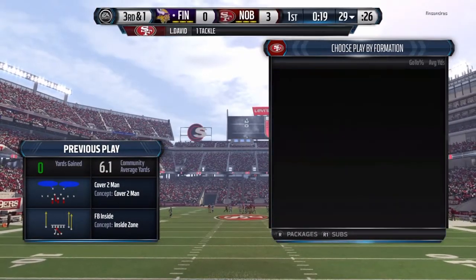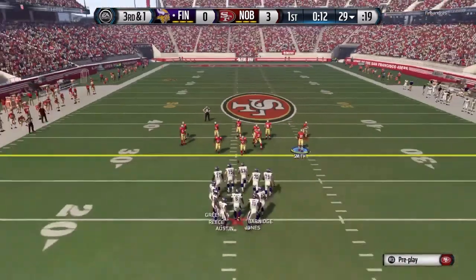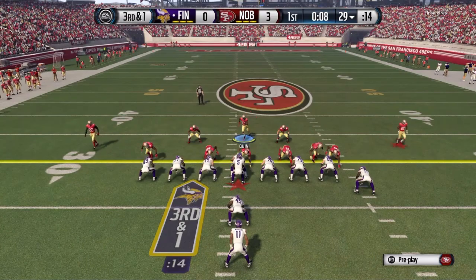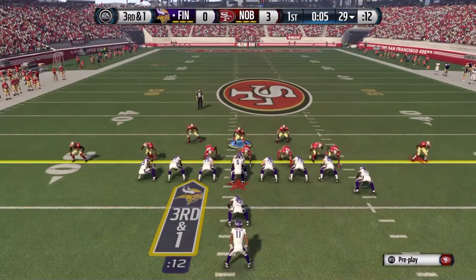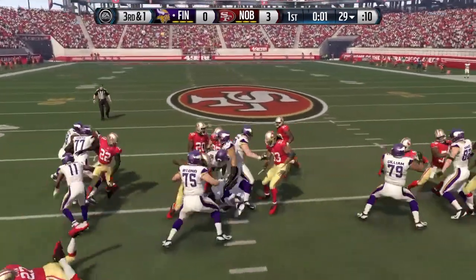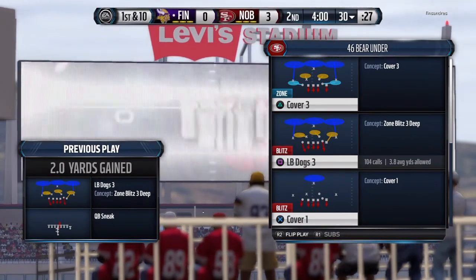Here's the offensive line. And for this team, they are the lifeblood of the offense. When they're blocking well, this team can do some serious damage. The Vikings approach the line and they're going with their jumbo package. Quarterback sneak. The Vikings still possess the football as we begin the second quarter.